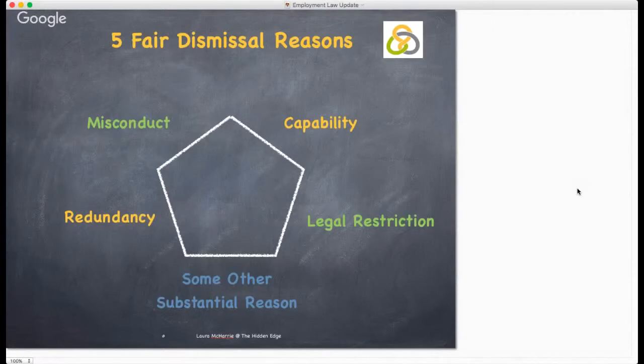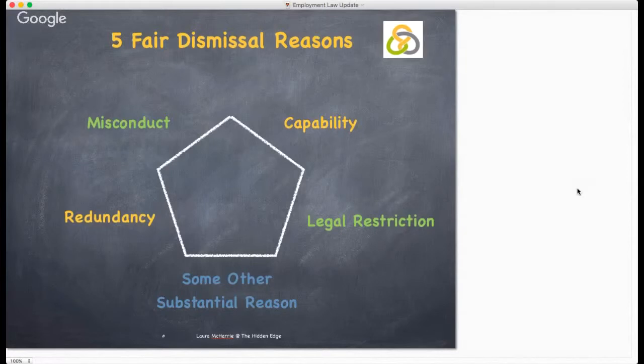Capability. Capability can include ill health if an employee, for example, has a long-term or persistent illness such as cancer that makes it difficult for them to do their job. But before you dismiss, as an employer, you'll need to consider how the employee can be supported, give the employee some time to recover and to monitor the situation, have a full understanding of the employee's condition, treatment, and likely prognosis, and have considered other options for them: change of role, part-time working, flexible working, for example.